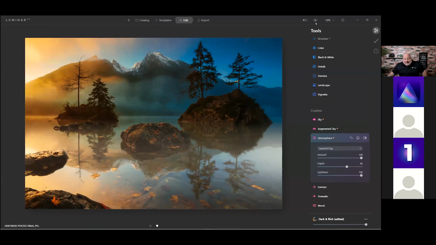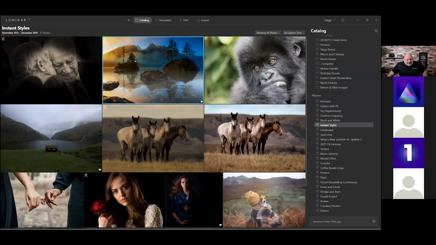Now, obviously, if you add fog to something, let's say a bright sunny day, it's not going to look realistic. So as photographers, again, just use these creative tools wisely. So look how quick we're able to edit these two images here.